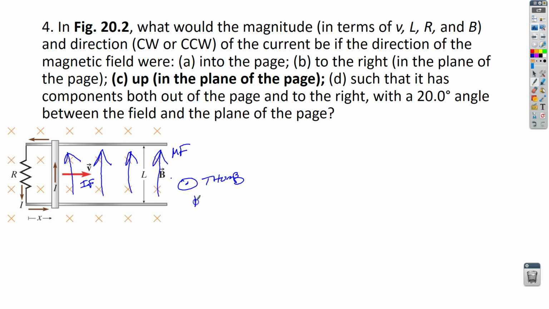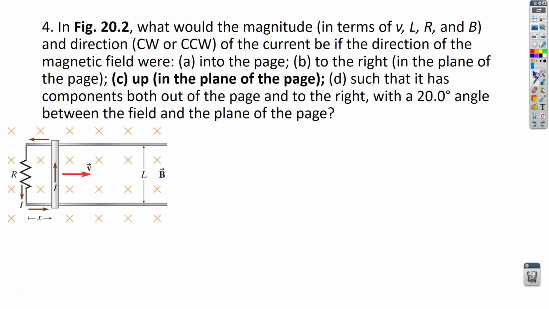Thumb would be pointing to us, and so that would be the force, and that would be the current. Now the problem is let's take this thing and turn it on its side so we see it. So now we're looking at it like this. And now we have the force on the rod is pointing up. So the electrons are getting pushed up, which induces a current down, but that does not make it flow clockwise or counterclockwise. So for letter C, the current is also 0 because the electrons are not flowing through the circuit, they're just getting pulled up to the top of that rod, making the bottom part of the rod positive.